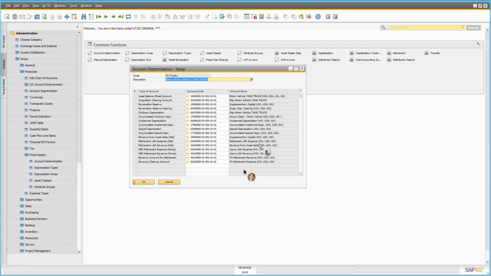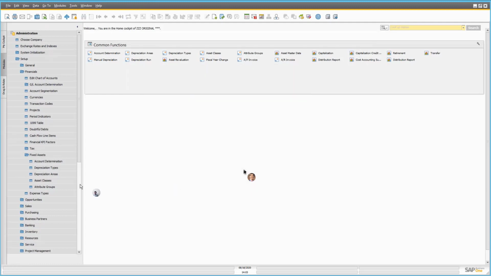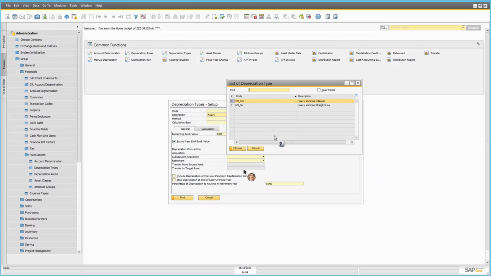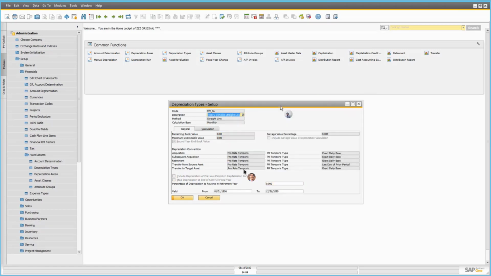Let's move on to depreciation types. For the webinar, we already defined two types of depreciation. Heavy vehicle straight line and heavy vehicle internal. One for external purposes and one for internal purposes.